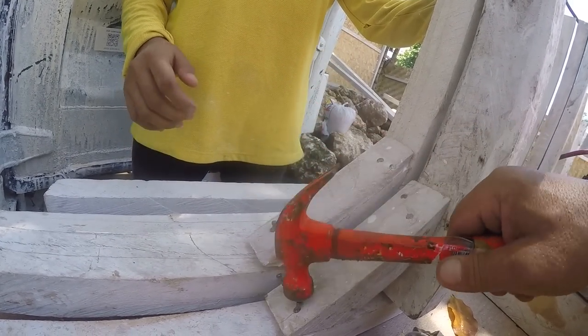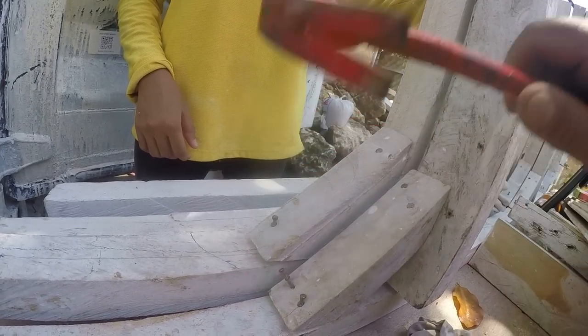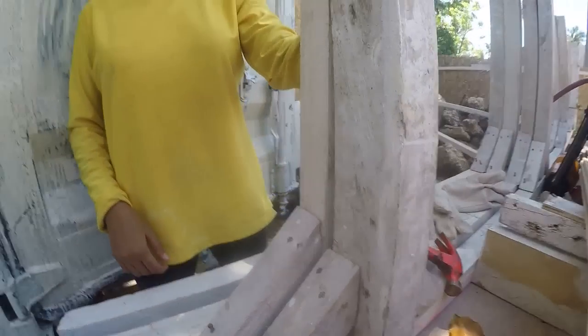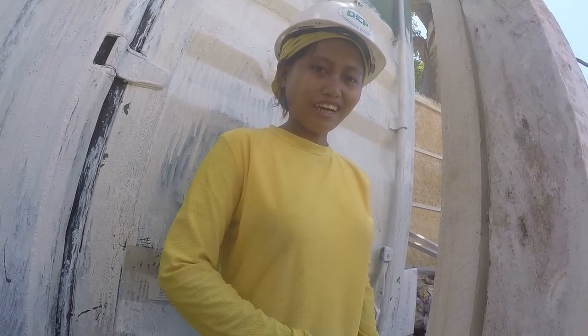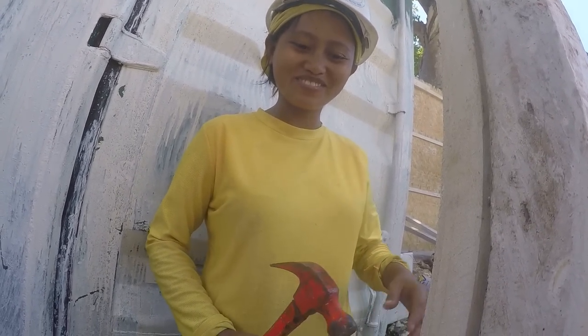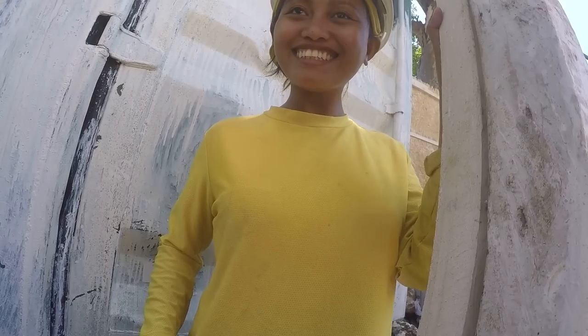That's all you're doing. You're just holding it not perpendicular to the end of the nail. Next time you do better. Say goodbye. Okay, goodbye. I hope you like it. I made mistakes. You make a lot of mistakes.